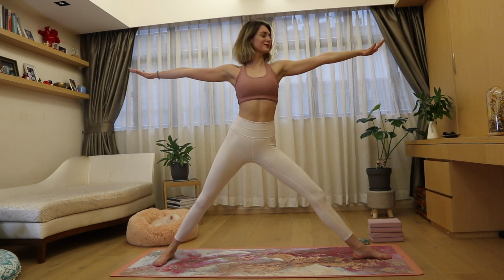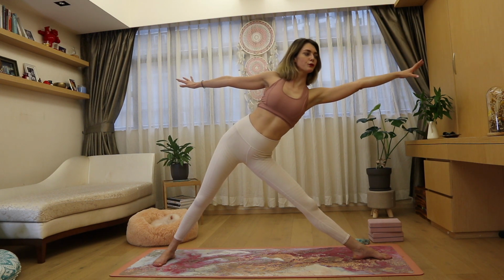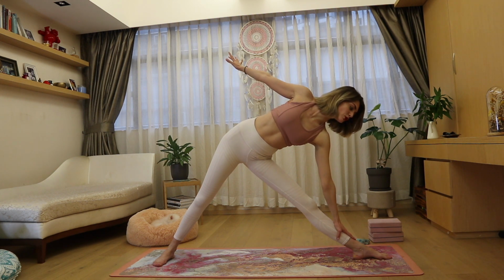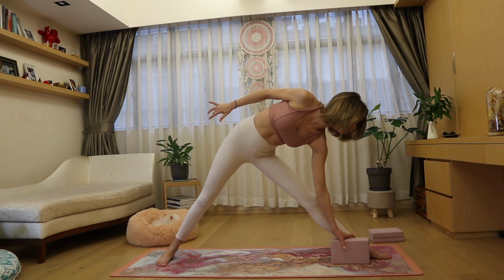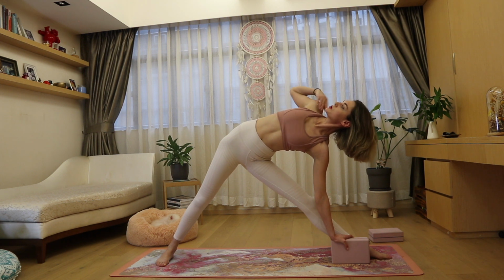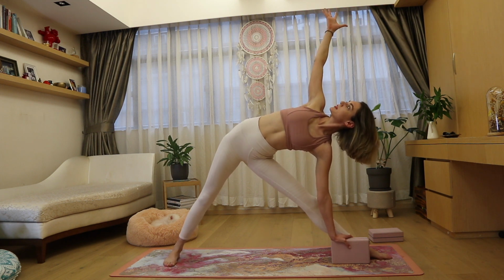And on the next exhale, straighten the front leg. Move your hips back, back, back. Reach forward with your left hand. No more to reach. Option one, hand to shin. Option two, hand to block. Option three, hand to mat. Turn your torso to the right and reach the right arm up.